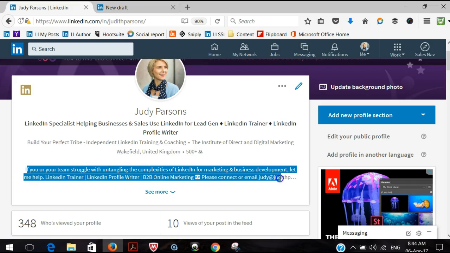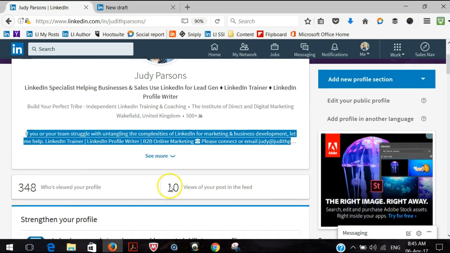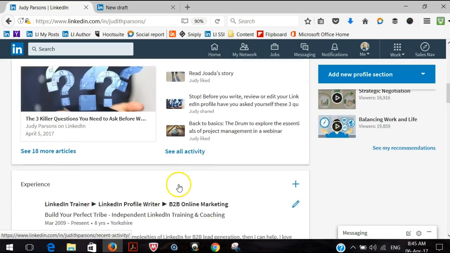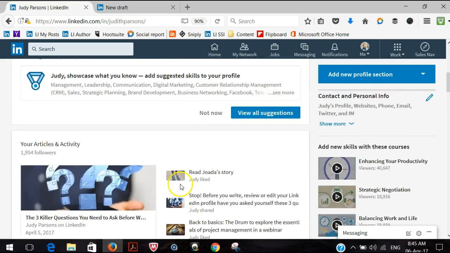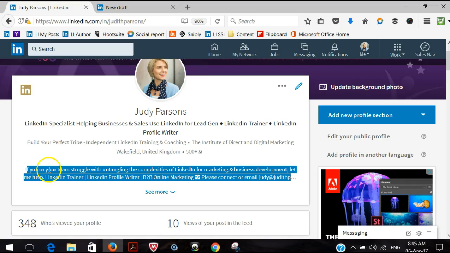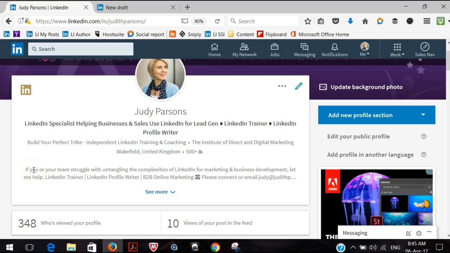Only the first 2 lines of your summary appear now before somebody actually has to click on see more. The question is, at this moment, will people click on see more, or will they simply scroll down? I'm not 100% sure. I think people will scroll down. So these 2 lines really have to stand out and encourage people to stay on your profile. I use it to augment my headline, and as you can see, I've got some more keywords in here, and also what action people can take, either connect with me or email me.